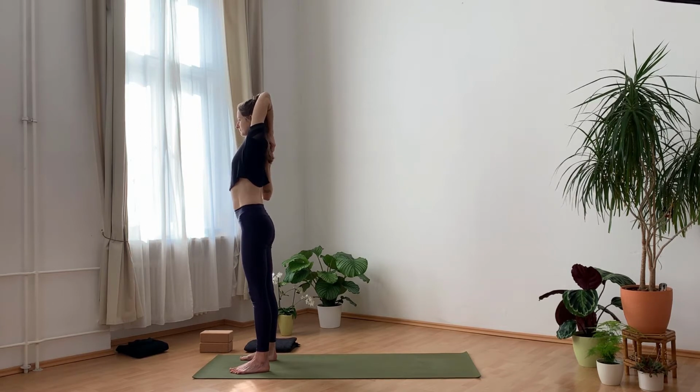Again, deciding if you want to go further, adding on the side stretch. In that case, leaning over towards the right, finding length along the left side of your torso. Pelvis stays in the center. Feet stay firmly grounded. Inhale, come back up. Exhale, release.